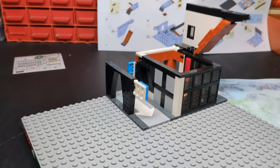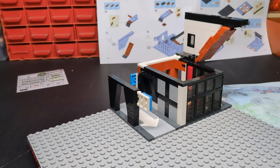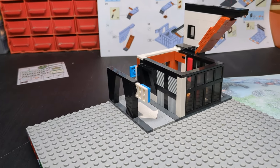So I'm gonna carry on building it for now, get to the end, and then I might have to mod it. But that'll be another video. Let's carry on.